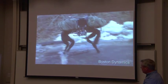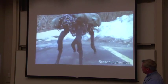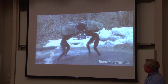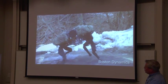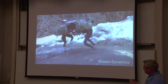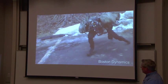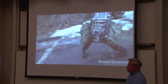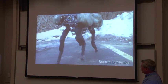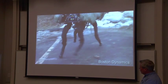This was one of the most impressive parts of the performance, I thought: the ability of the robot to slip on ice and get back up. I think the ability to control leg position and the moments produced to stabilize center mass moments was really pretty remarkable. The other thing is that the design of the robot started out with a goal of about 40 kilograms, and it ended up being about 80 or 85 kilograms. That was just without the extra cargo load that it would carry.